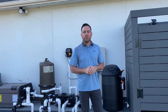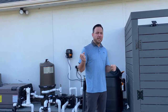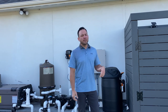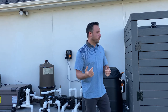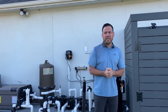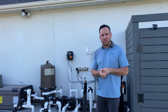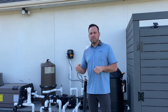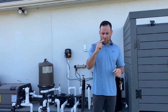Even though you're not using the pool, it's just from that air, especially if you live in an area where you have constant wind going through, if you're in a good breezeway. So again, keep that in mind, evaporation is your main reason you're gonna lose water in the pool, unless you have a leak. But you will lose up to 6 inches of water in the winter, up to 3 inches in the summer. So again, make sure the pool's always at the right level. That's number one on our list. So one is making sure that the pool's at the right level.